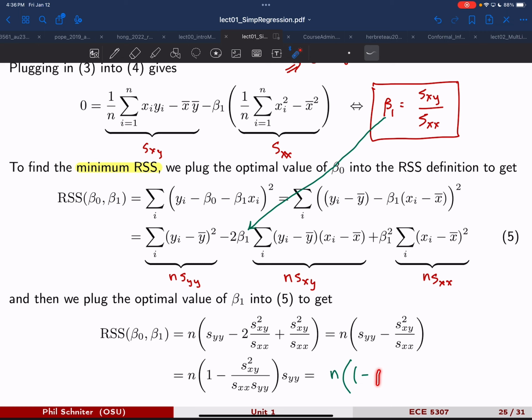So it's the normalized, this correlation coefficient. The correlation coefficient doesn't have the square, and it has a single x and y. So that's like the square root of this. So that is the correlation coefficient squared times SYY. Okay, so we have this nice, pretty concise expression here for the final sum squared error that we get when we do our least squares optimal prediction regression. Okay. All right, good. Any questions on this?